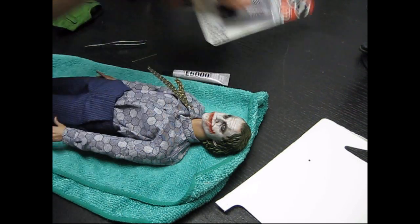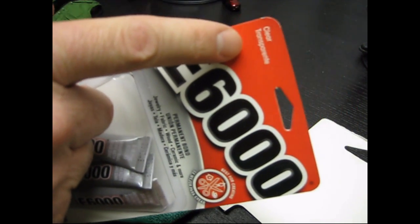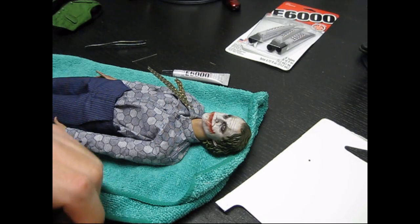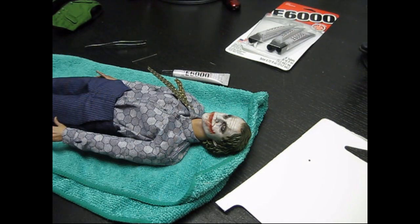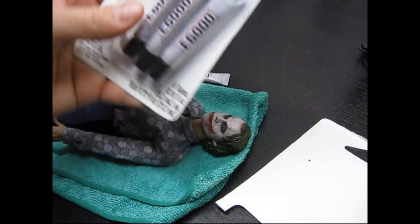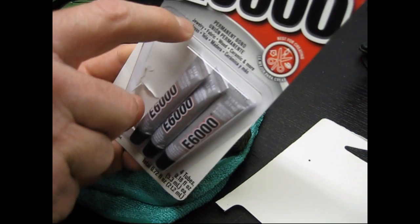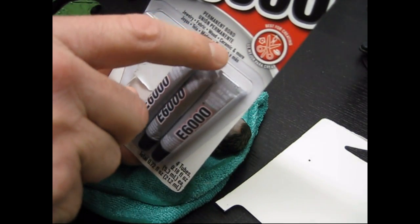Make sure you get the clear version. See, it says clear. You don't want a pasty white residue all over your figure. And make sure that, you know, there are different types of E6000. E6000 is just a brand, so you want to make sure it says jewelry, fabric, wood, ceramic, and more.